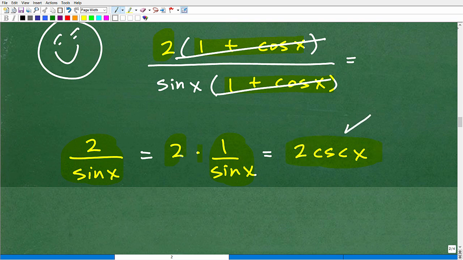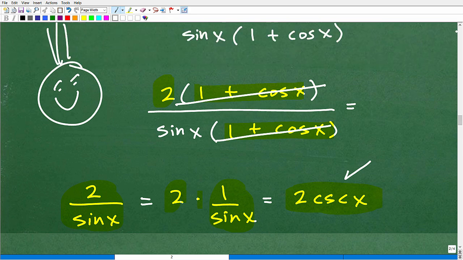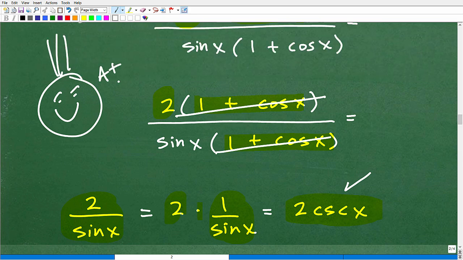You just verified it. So if you got this right, give yourself your A+, your 100%, and extra hairspray on your 1985 Mohawk, okay? So pretty cool stuff. If you're able to do this problem on your own, that's excellent, right? I would say this is maybe kind of an average trigonometric identity problem, a little bit of medium level, let's just say. Not the hardest, but not the easiest as well. But if you got it right, okay, then excellent.